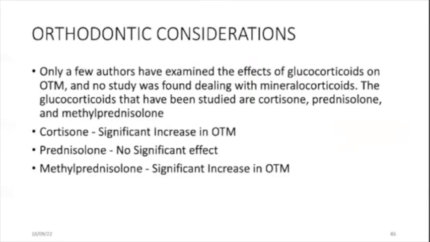So, orthodontic considerations. Only a few authors have examined the effects of glucocorticoids on orthodontic tooth movement. Crohn's disease is an autoimmune disease. The medications which we give for Crohn's disease are generally steroids. So here the effect of steroids on orthodontic tooth movement is important. According to a few of the studies which were conducted, cortisone caused a significant increase in the orthodontic tooth movement, while prednisolone had no significant effect, and methylprednisolone caused a significant increase in the orthodontic tooth movement.